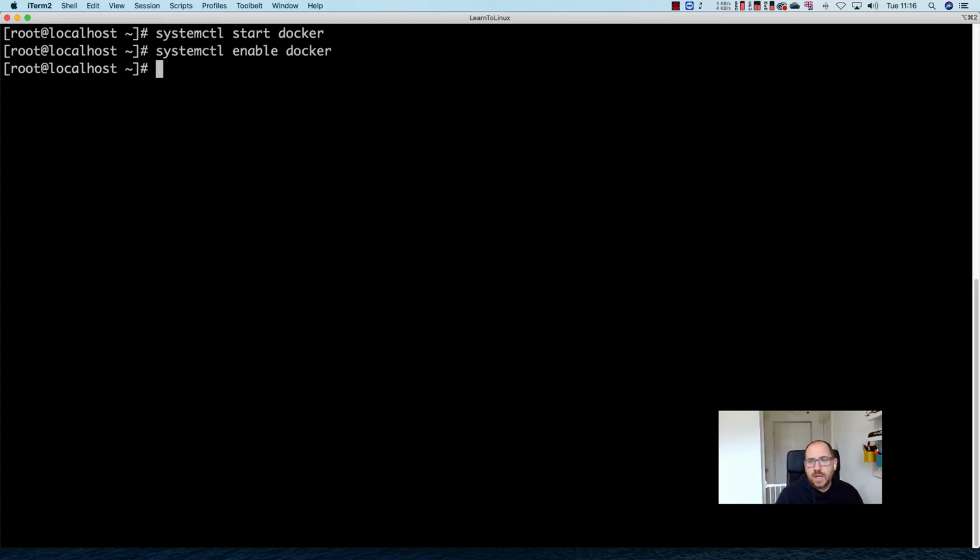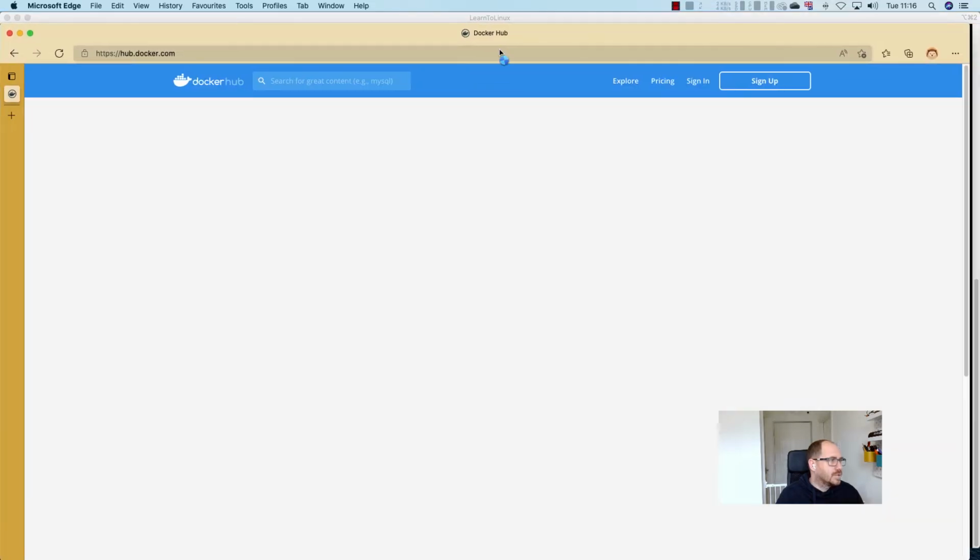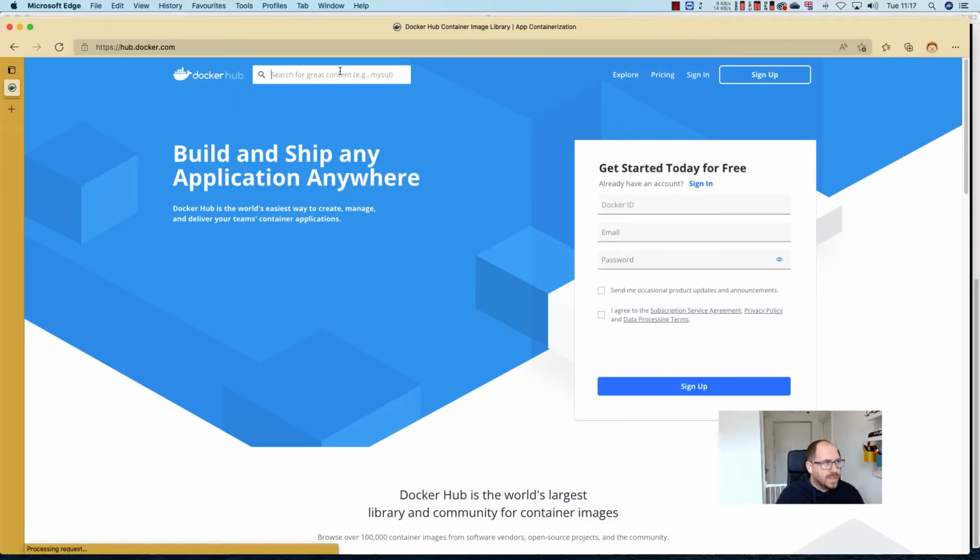Firstly, I'm going to look at a web server. A web server is very good to be used as a container. One of the great things that we have available to us is Docker Hub, which I'll show you here. It is a repository of images created by either big companies like Oracle, Red Hat, or even yourself. You could create your own image and put it in Docker Hub.